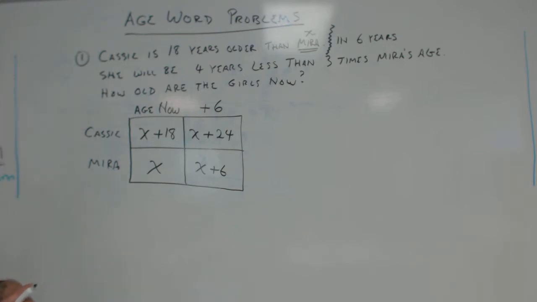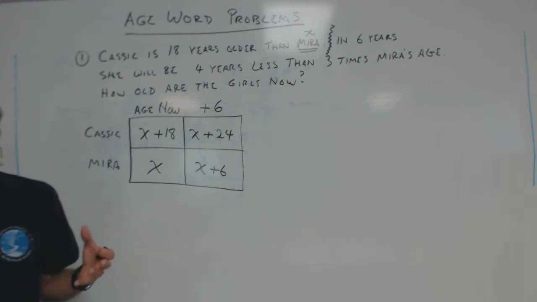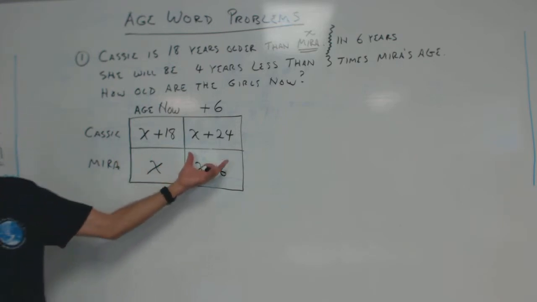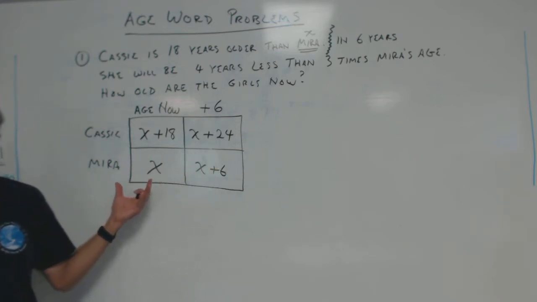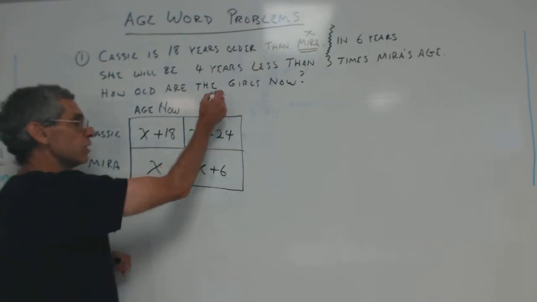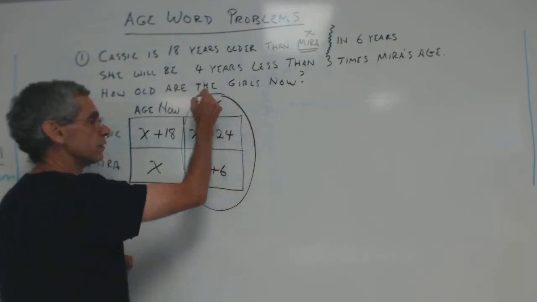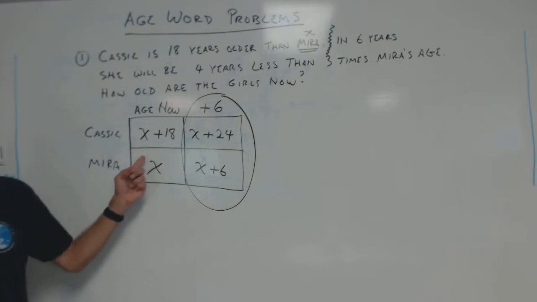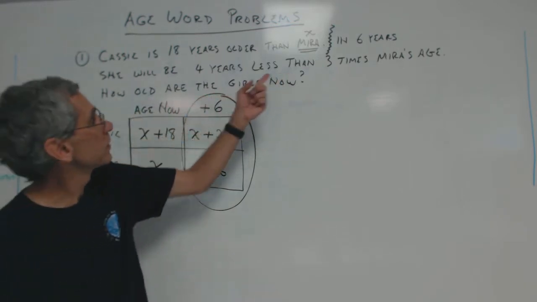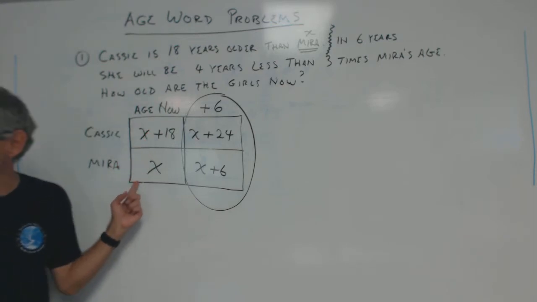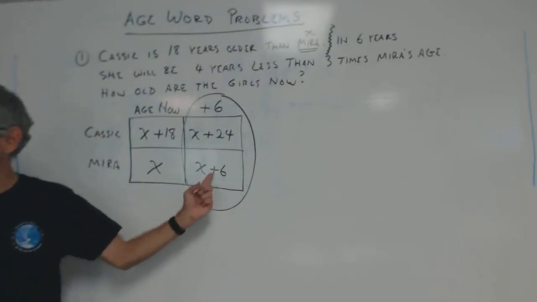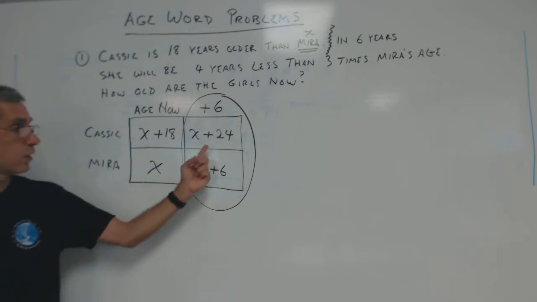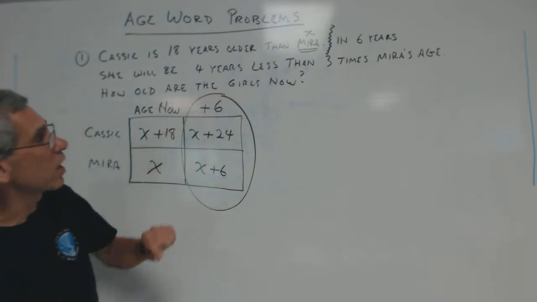And it says, let's read the second sentence now. It says, in 6 years. Wait, which column is in 6 years? The one on the right. Right. This one. That means we're going to use all of this information. We're not even going to use this information at all, the now, because this says in 6 years. We used the now to find the in 6 years numbers. Does that make sense? But we're not going to use this right now. We're going to use in 6 years, because that's what it's talking about.